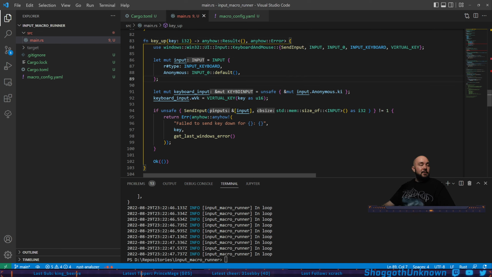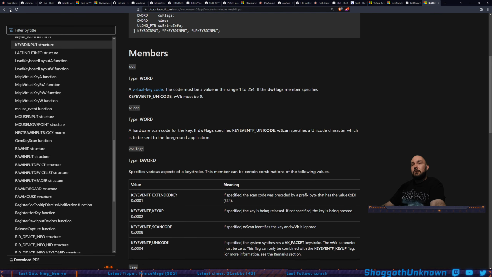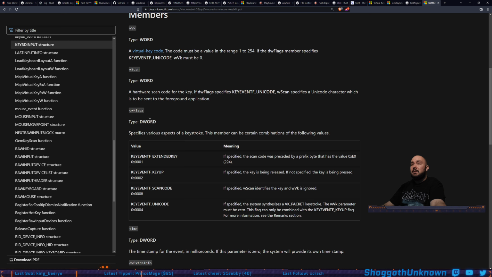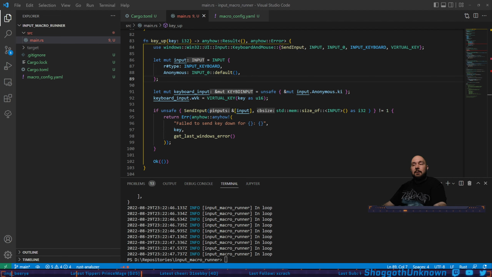And that is that we have to define that we're releasing a key, excuse me. So let's go back here to the DWORD. That's a funny thing to say. Or not DWORD, the dwFlags. This dwFlags here is, if specified, the key is being released. If not specified, the key is being pressed. So we need this KEYEVENTF_KEYUP thing, and we need to put that into the dwFlags. So that's going to be our objective now, to do the key up.